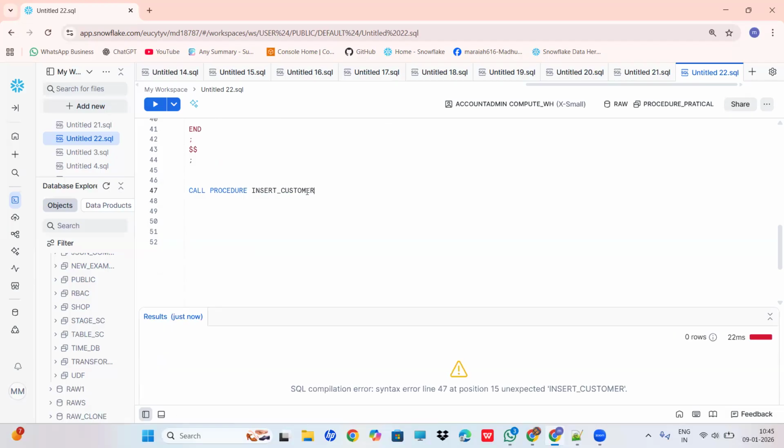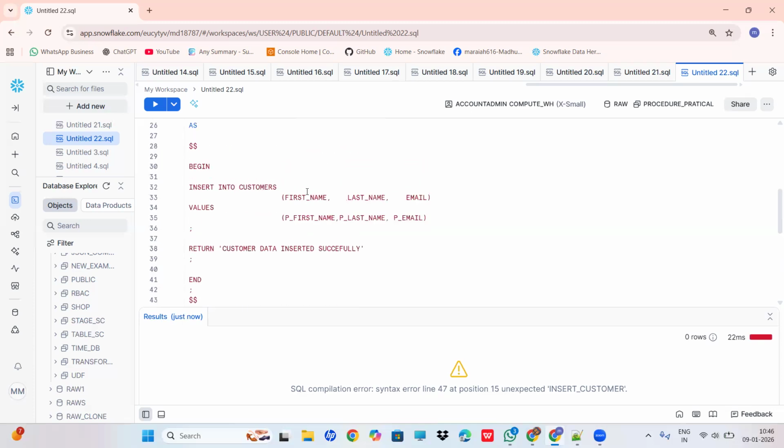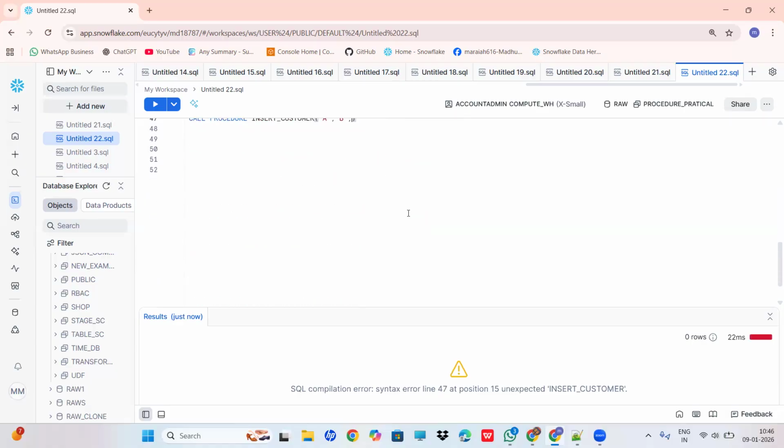No, we have to give the values. So first name I'm giving A. Second name I'm giving B. Third I'm giving C. First name or last name, right? Email.